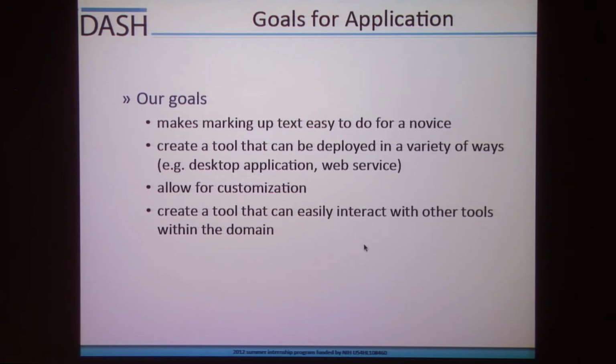We also need to create a tool that can be deployed in a variety of different ways, such as a desktop and web service. And we need to allow for customization of the tool to different users' needs. And last but not least, we need to create a tool that can easily interact with other tools within the domain, so that people aren't limited to one tool. They can use a variety of different ones.